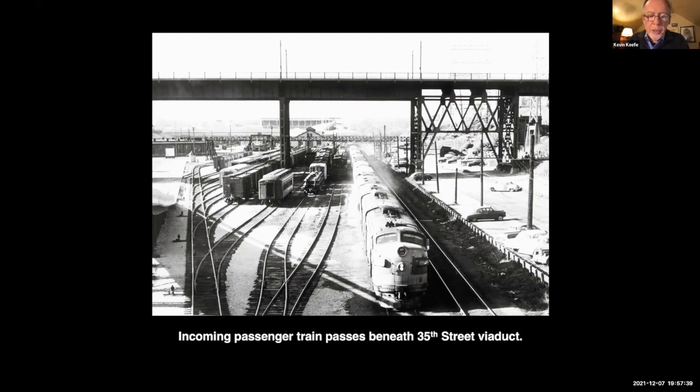But what's most interesting to me is in the distance, you see brand new County Stadium, probably not long after it was built in 1953 or 1954. Back then, the home of the Milwaukee Braves of the National League. And County Stadium now is long gone. You'll see its replacement here in a moment.